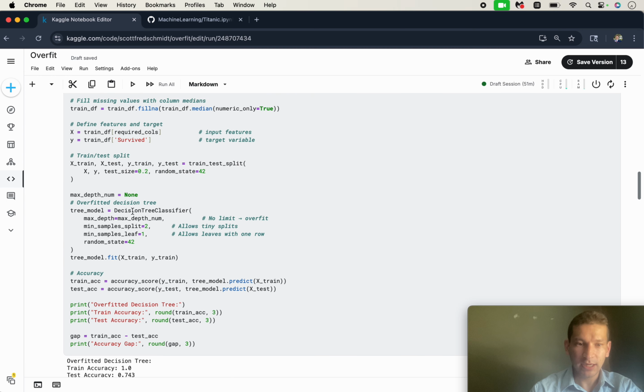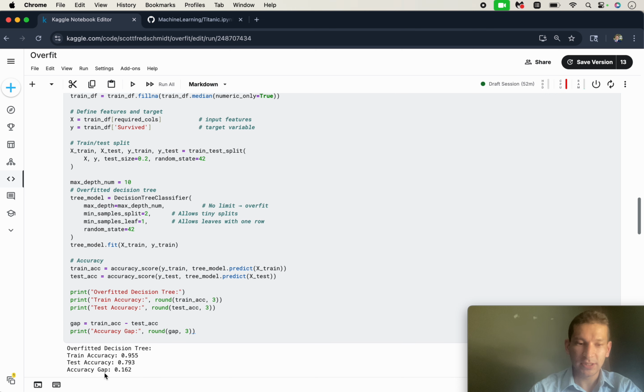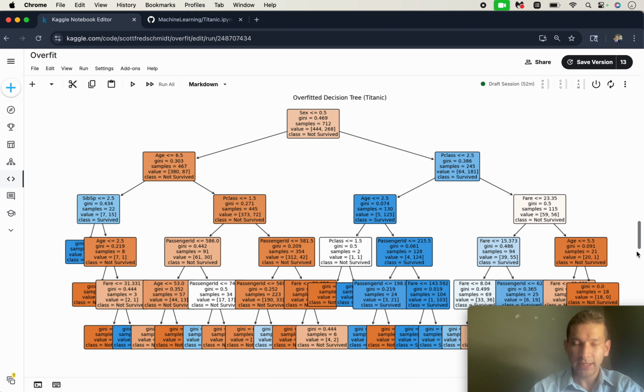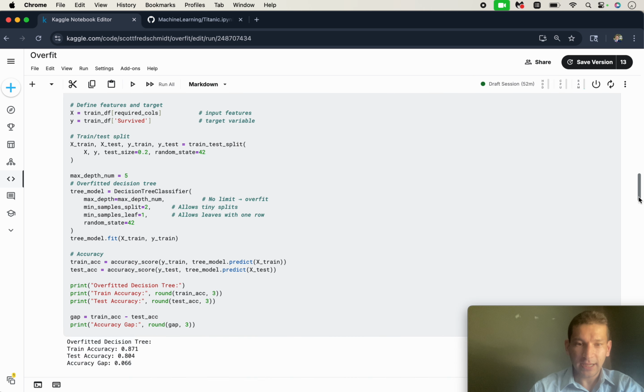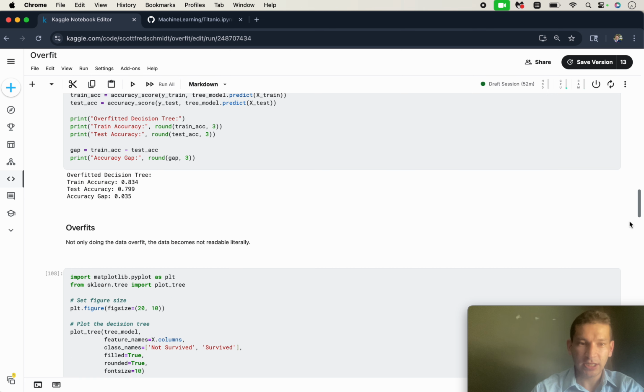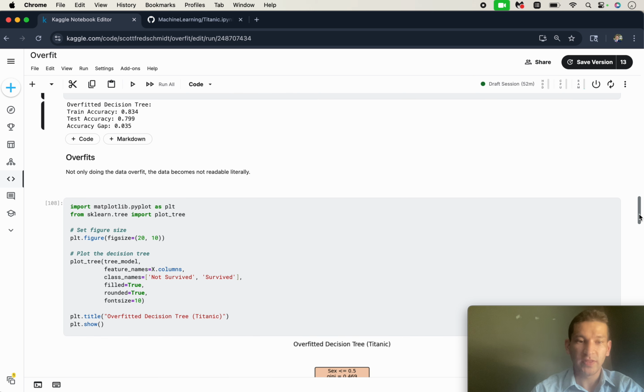So going back up here, I'm going to tune this manually. Normally you would automate this, potentially. But if you have 10 depth trees, the accuracy gap goes down to 0.12. Before it was 0.28, which is really high. And when you have 5 depth trees, it goes down to 0.6. And as we can see, it starts to become more readable. It's less scattered. And when you do 3, like we showed earlier, the gap goes down to 0.05. So this is going to get closer and closer to 0 as you tune the model better.